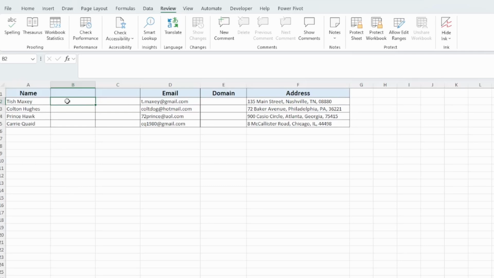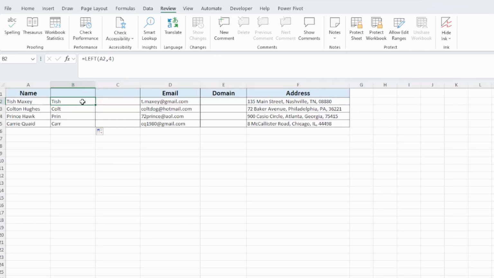We could use the left function. The left function is easy enough. For our text, we want to select our first cell. And the second argument asks us how many characters we want to pull from the left side. So if I said 4, closed it out, we've got Tish's first name. However, if I drag that down, we've only got the first 4 letters for each. Now you could further customize this and use a nested formula to search for that first blank space after the first name, and it would tell Excel to pull the entire first name ending at that blank space.